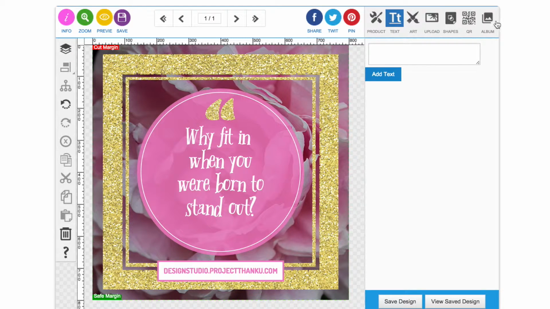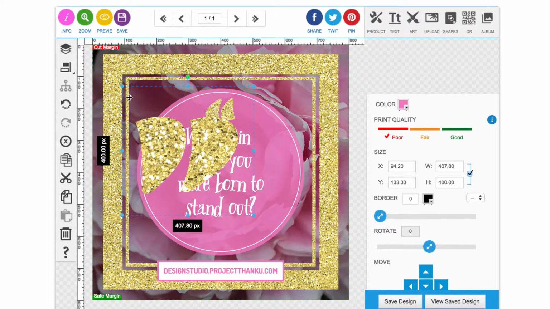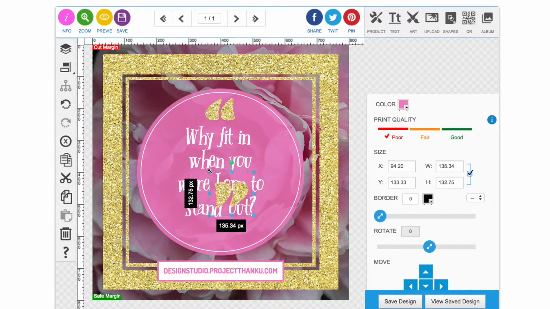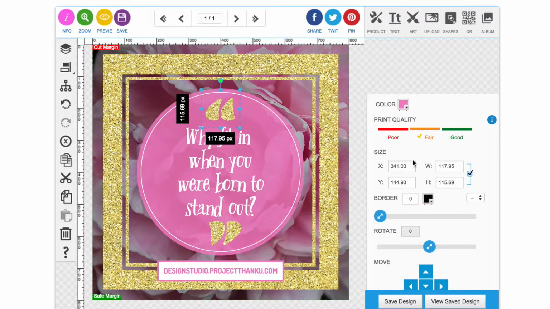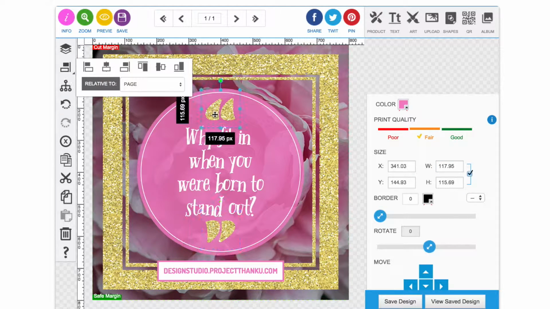I think I'll put the bottom ones in as well. Okay, so just make sure they're the same size. So that one's 117.95, so select the other one and just make sure it's the same. And centre. Okay.